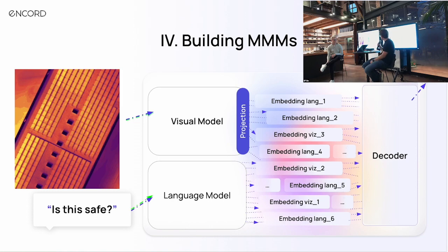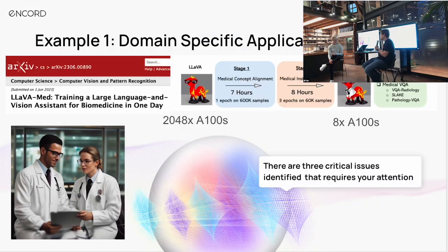The other piece here is you can see all these embeddings in the central part of this diagram. It's really alluding to the fact that these models speak in embeddings — what they understand is the embedding of these various modalities so that they can combine them and give us some sort of useful output.